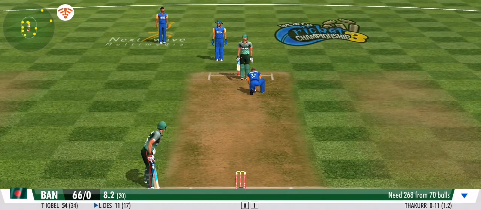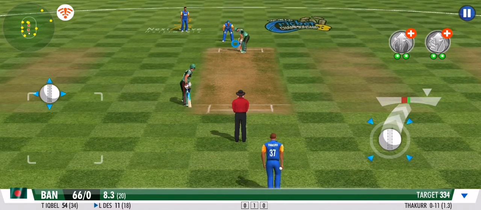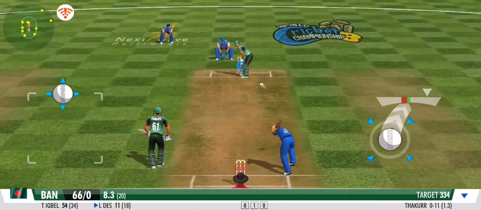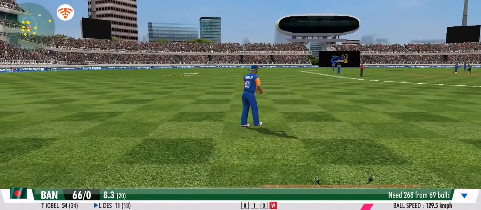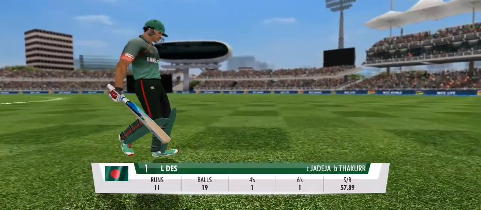Absolute scamster of a ball. Completely fools the batsman. Excellent delivery. The batting side are no doubt getting frustrated. Clean sweep. It clears the field. He's gone. He's played right into the fielder's hands.